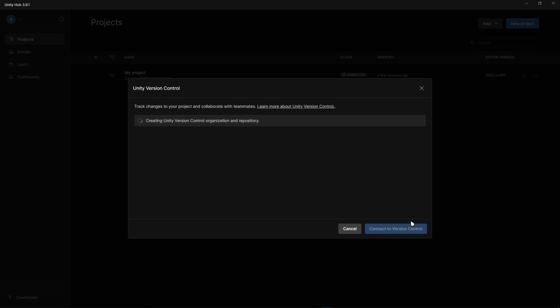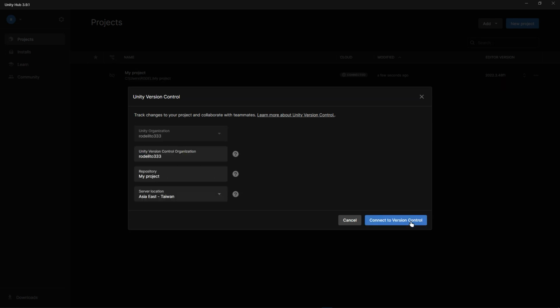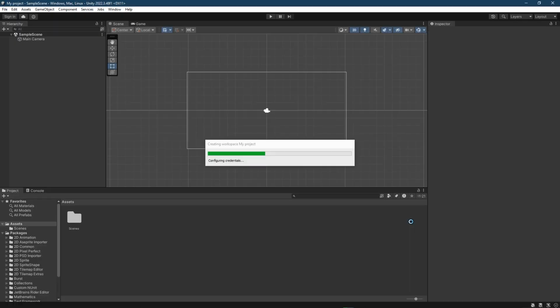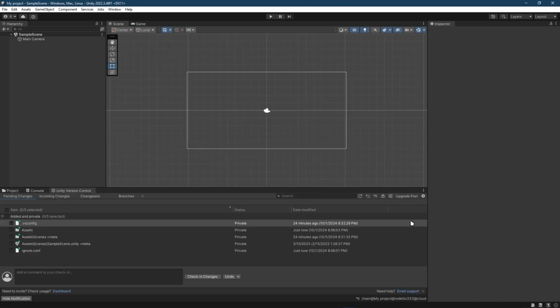After that, just wait for the Unity version control loading screen. Once you see this screen, you just have to wait a few more minutes so that you can see its platform. Once it's done, just navigate to invite members to organization and wait for the loading screen to stop.